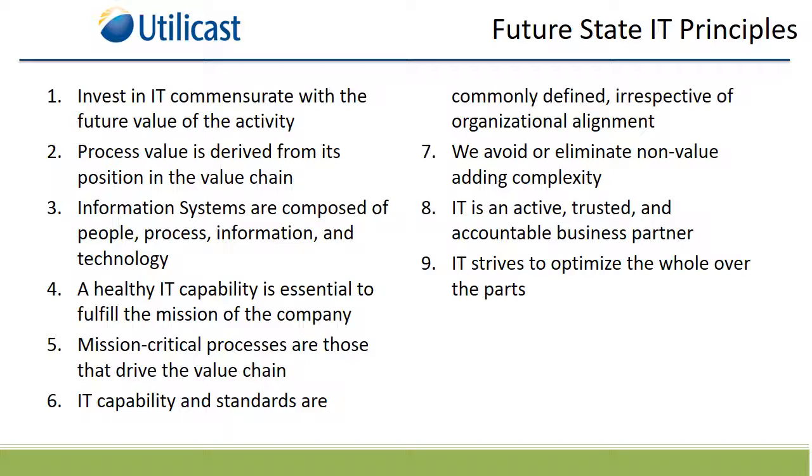We invest in IT commensurate. So here are some future IT principles that Utilicast often uses with their customers that really help you focus in on where in the IT value chain you need to be looking. One of the top areas is investing in IT commensurate with the future value of the activity. Up in the strategy end of your ITIL processes, there's this whole portfolio management piece. If you're not spending your money in the right place, chances are you're not using IT as effectively as it could be, and therefore investing in IT around areas that are really important is an obvious but often overlooked principle that you should think about.